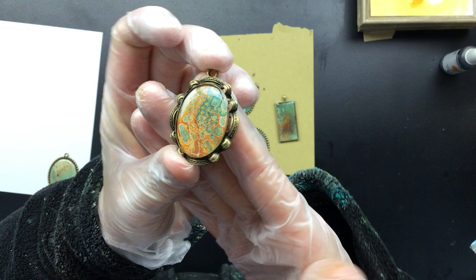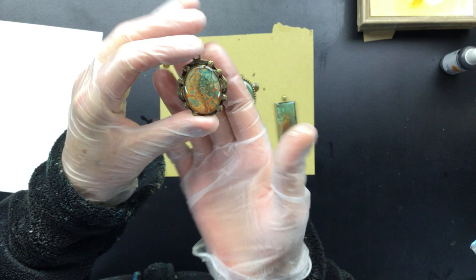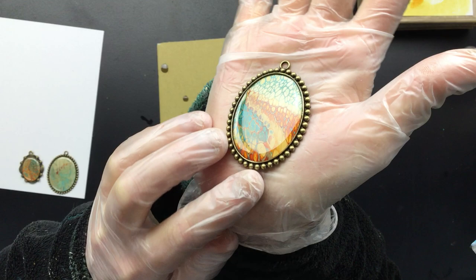This is a really nice little pendant. It has this wavy border around it. I kind of like this one. It's not as big as these, but not everyone wants a really big pendant, so that one would work out perfectly. Now this one, I put a little glitter in there too.